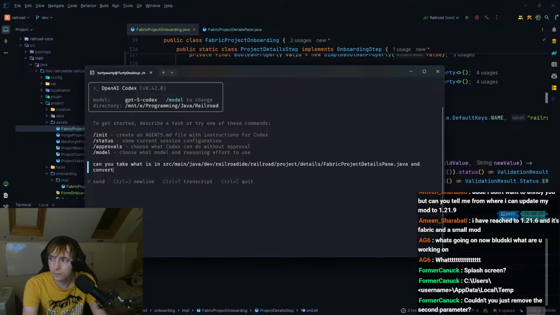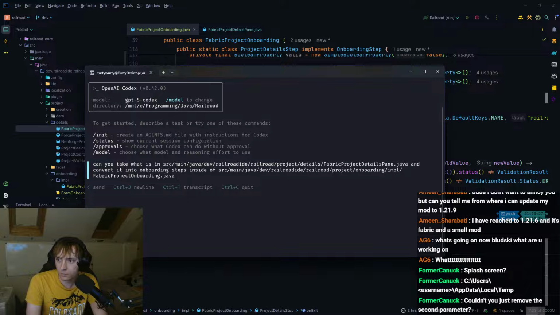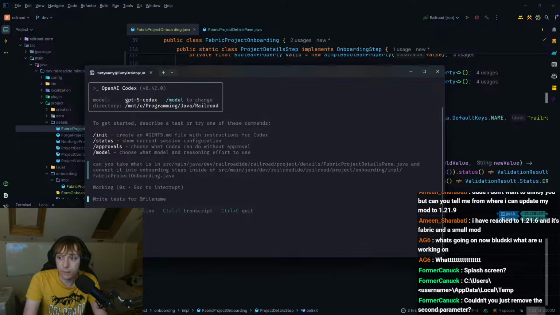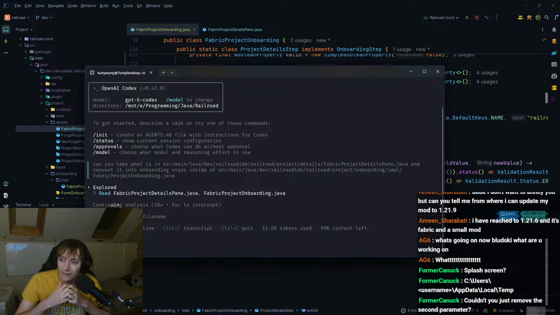And convert it into onboarding steps inside of Fabric Project Onboarding. I think that's all I need to ask it, and I think it will figure out the rest. Fingers crossed, because this will save me so much time if it succeeds. I have used it for this kind of thing before, and it's generally been okay at it.